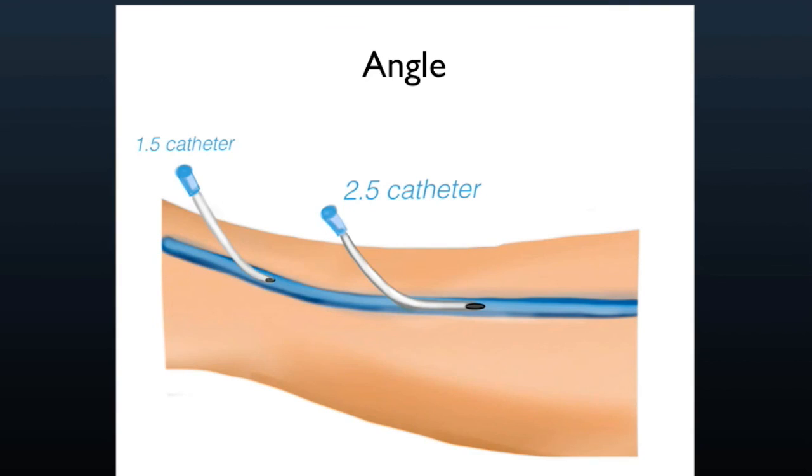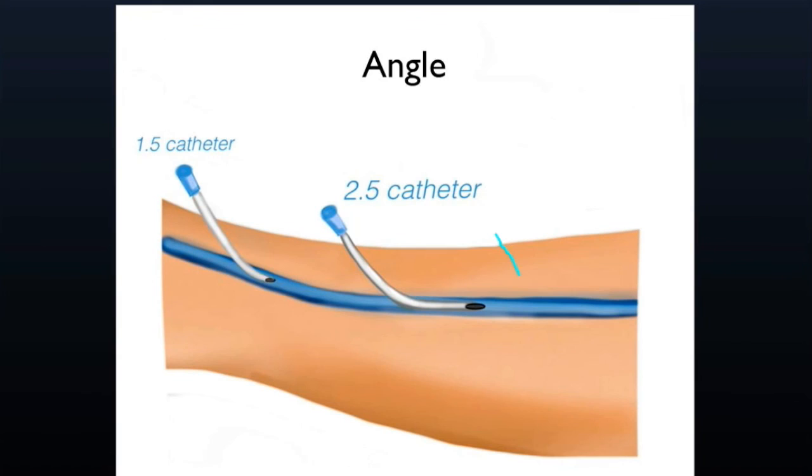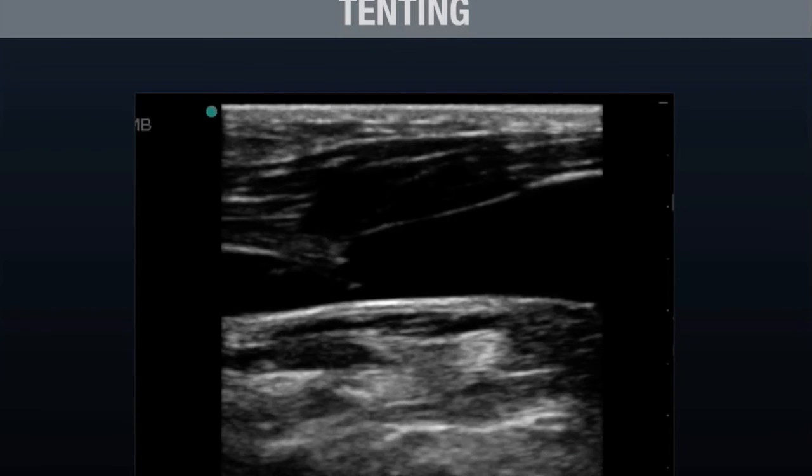Instead, when you do see the tinting, the thing to do is to flatten your angle. For example, if you're coming in at this steep of an angle, it's very easy to press that anterior wall down to the posterior wall. But if when you're coming in, you start to see a little bit of tinting, if you flatten out, you can push into the vein instead of backwards towards the posterior wall and pop into that vein easier. Again, when you got to this point, if you were coming in, pressing this anterior wall, then you would just flatten a bit and start pressing this way so that you can pop in a little sooner and be in the vein, not posterior to the vein.